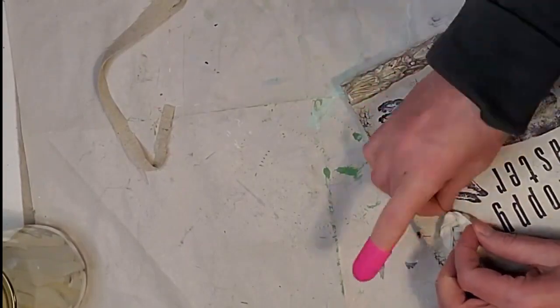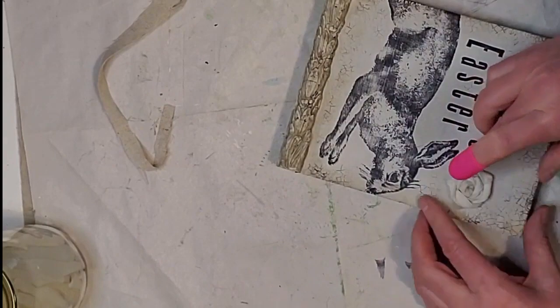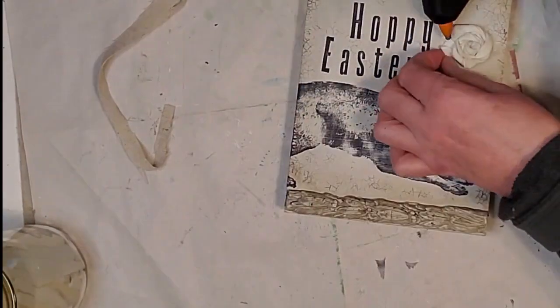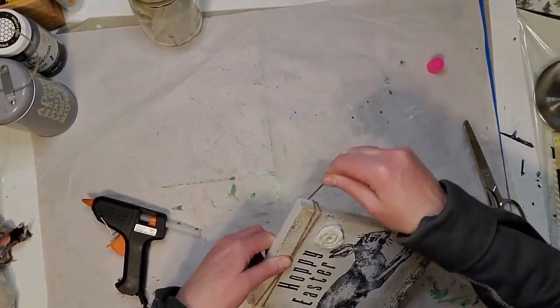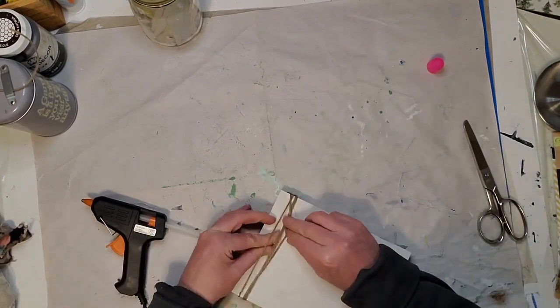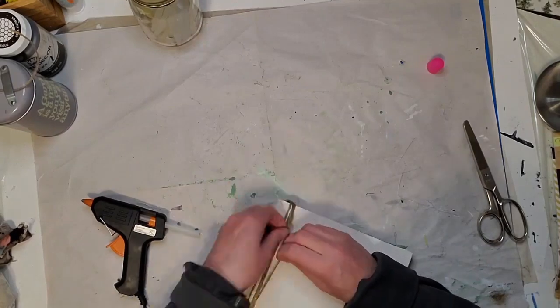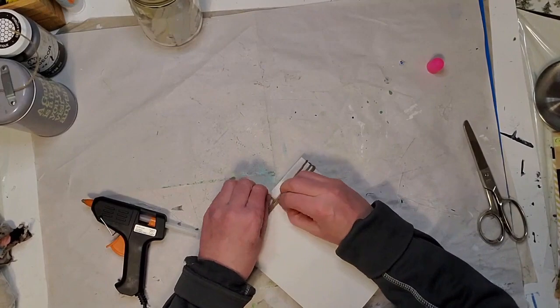We'll see. You let me know in the comments how you think I did on this. This was my first time actually doing this with fabric, trying to make a flower. So what I did is kind of went around, twisted it, and then went around some more. Now I did only have one there first. Then I wrapped my twine. I thought it needed some more little flowers, so I did add 2 more fabric flowers.